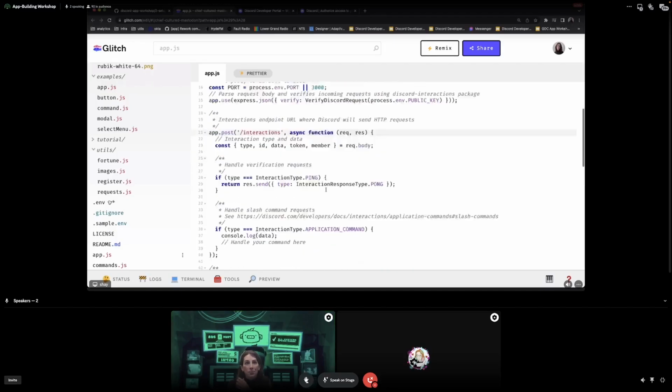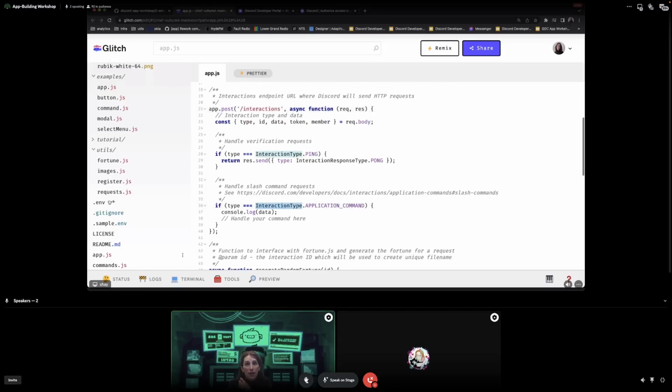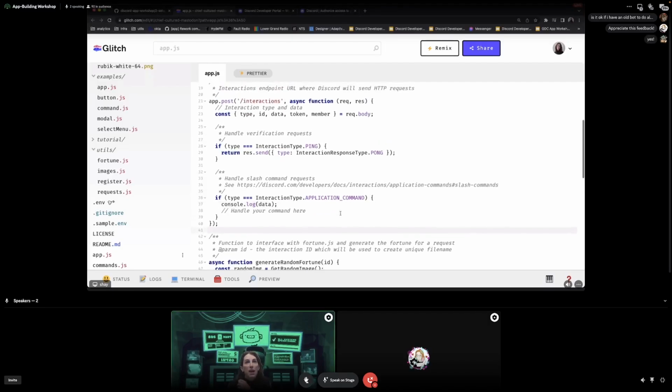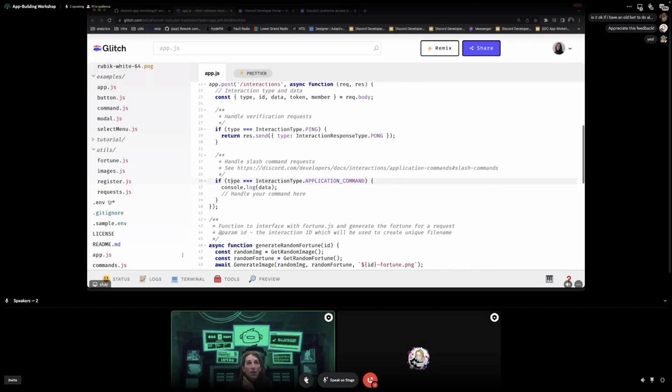But just to make it more readable, I am using that import of the interaction type application command. This is pretty standard in developer libraries as well. So in your preferred library, whether Discord.js or something else, it'll have helpers that make it really easy to read the API itself.